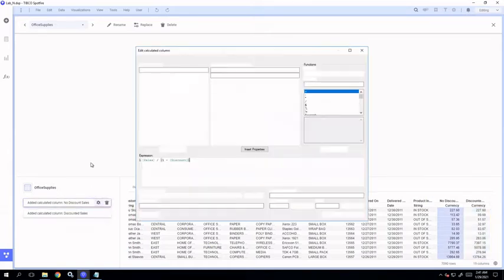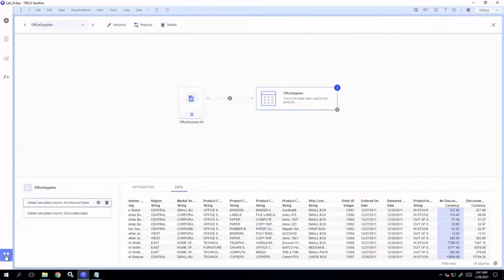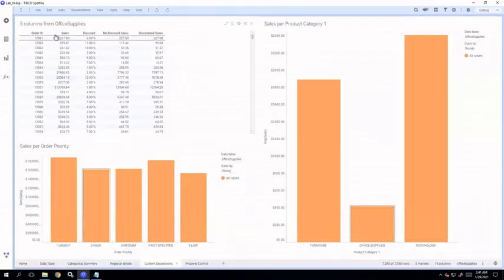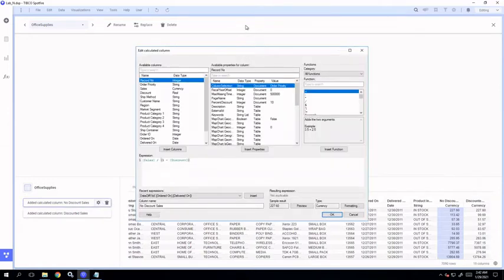If you click on the settings over here, you will be able to see that this particular expression has been applied to calculate the no discount sales. Basically this table is providing the sales amount for different orders with a discount percentage. We only had sales and discount from the original data table. What we did is use these existing columns to create a no discount sales column. This is a calculated column, and to see what expression has been applied, just go to the data canvas flyout, click on the settings, and this is the expression.